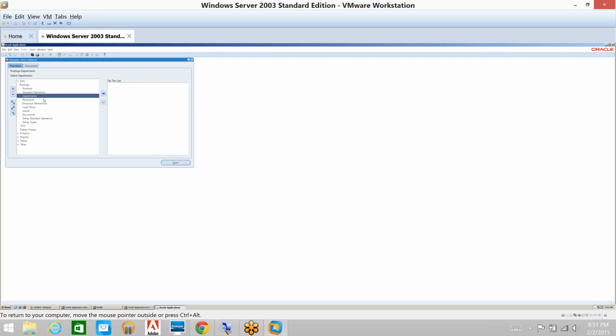Then I would require, not all the resources are required at the first operation. Why? In the process of manufacturing a car, the first operation is designing. I would require a designer. So designer is the resource who spends certain time to design this car.